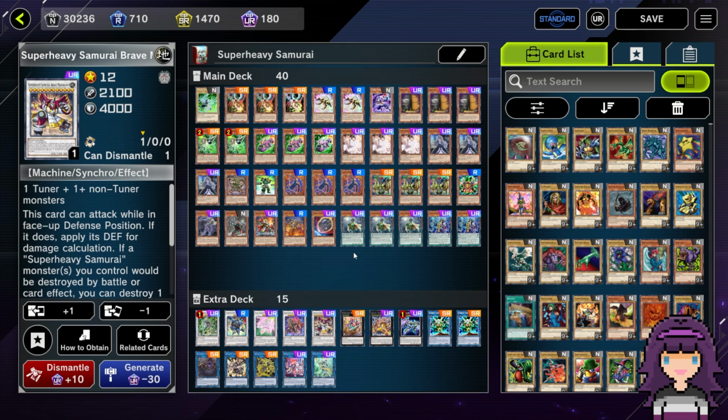It is time for the latest meta deck that has hit the scene, and we are going to be covering it here today. That is, of course, going to be none other than Superheavy Samurai. This deck, you've probably already seen it on ladder, even though we are not too far into the selection pack release.